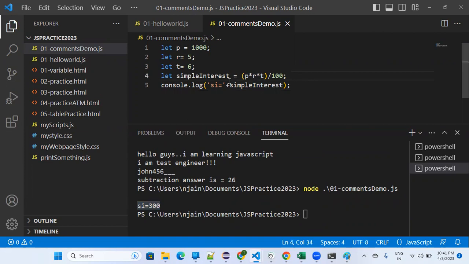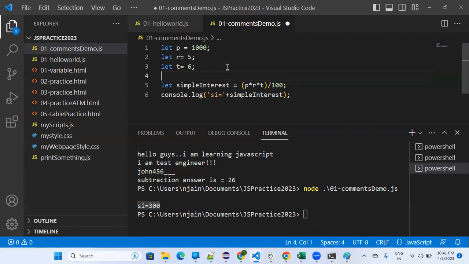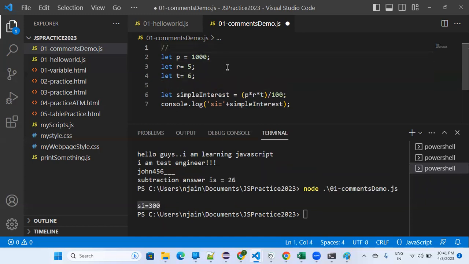But let's say I want to put a comment in between this, right? So that my program will be more understandable. So I'll say, this is my program to calculate simple interest. Then you can say this is principal amount, principal, how it is say principal, I don't know.